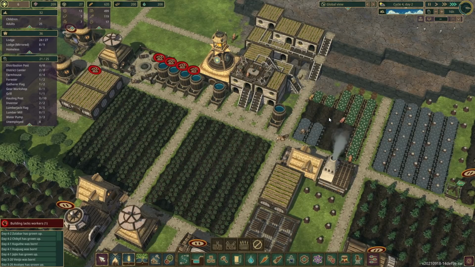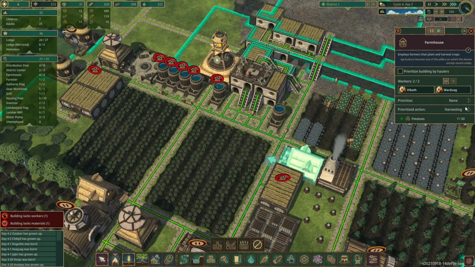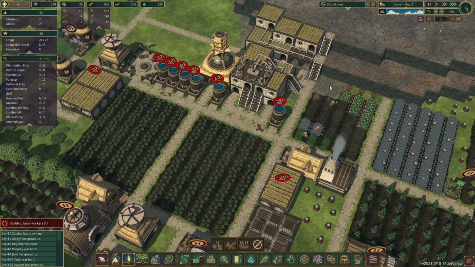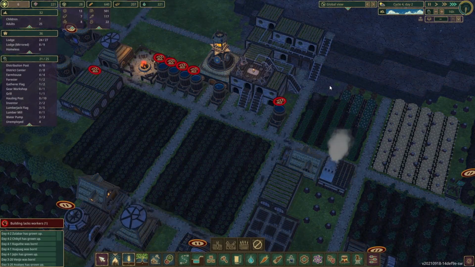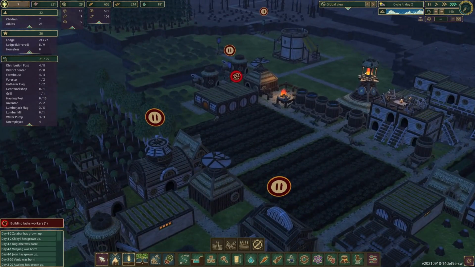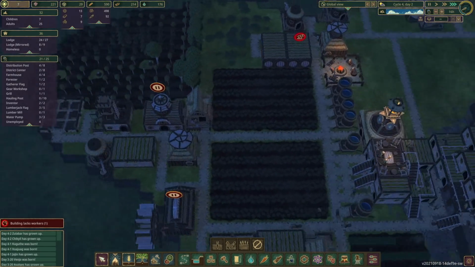Kind of want to switch one of them to prioritize planting. How long do we have until this is done? Yeah, I am going to prioritize planting. That way they're planting them while the other ones are taking them down. There's a lot of stuff to plant, too. My god, there's so many beavers now! The amount of storage that's full is crazy.